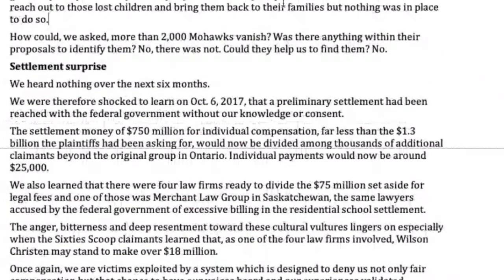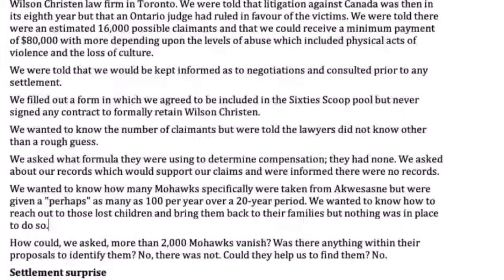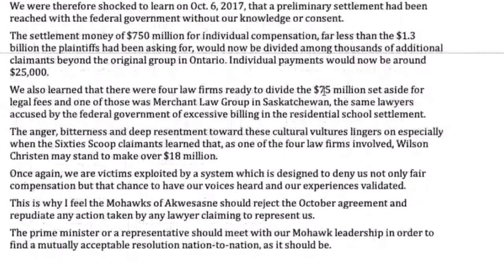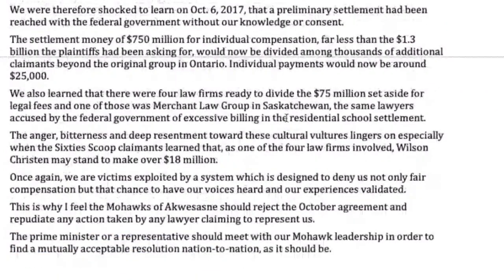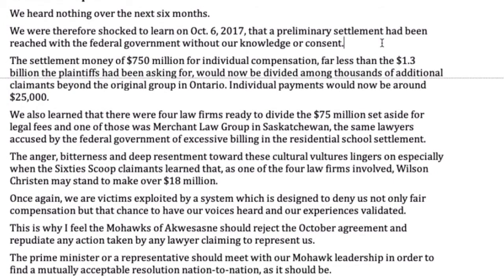But the thrust of this article is that the process of the class action deprived class members of any agency and basically kept them in the dark, right? So he says that as class members, they had no input into the fees, they had no input into the approval of the settlement, and the process did not succeed in providing them with any of this information that they were interested in getting, right?